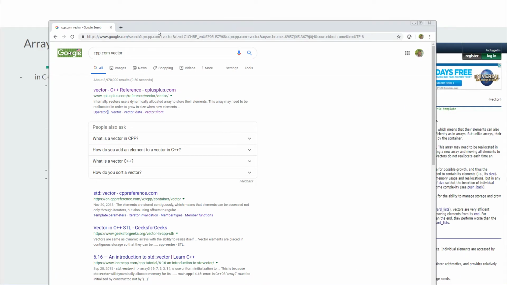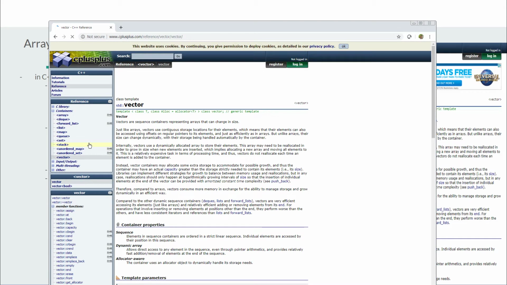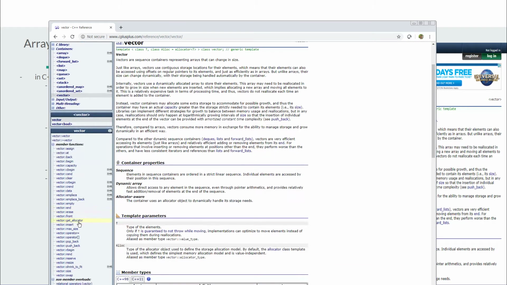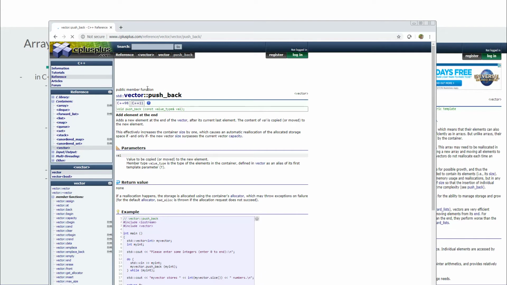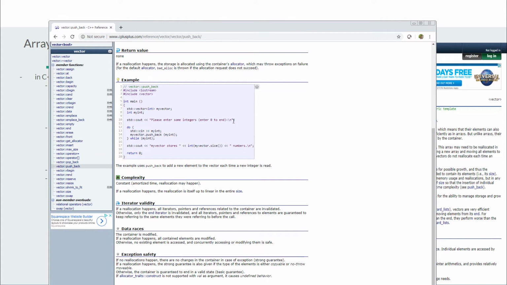One of the really nice things in cplusplus.com is they've got a lot of sample code, so you can look at the vector push_back function, and it tells you what it does and the return value, but it also has sample code, and a lot of times it shows the output, or you could just copy and paste this sample code into some of your project and run it and see what it does and play around with it. So it's a really nice website.